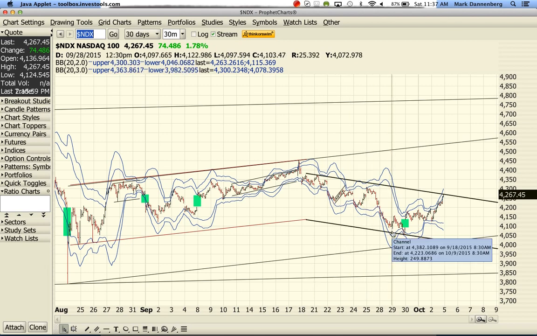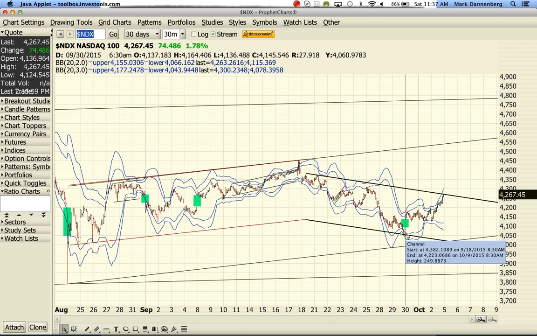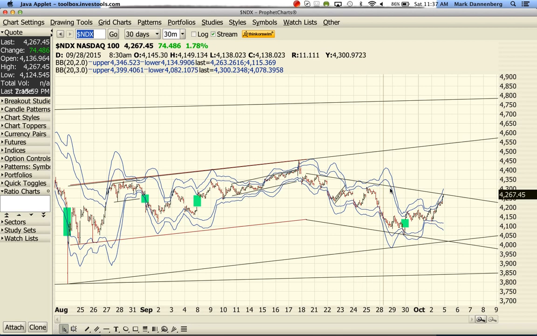These indexes trade in patterns. It doesn't matter how volatile you think the market is, they trade in patterns. When you understand that pattern, you can trade declining bias positions at the top of the pattern, and you can trade rising bias positions at the bottom of the pattern. You don't have to call tops and bottoms. I don't need it to be right at the top. I just need it to be in the upper 25% or the lower 25%.